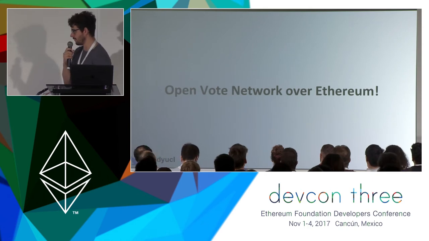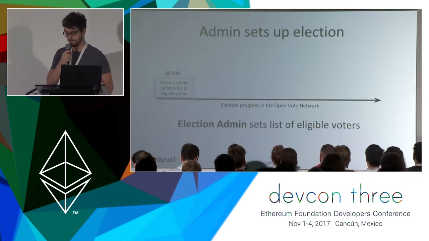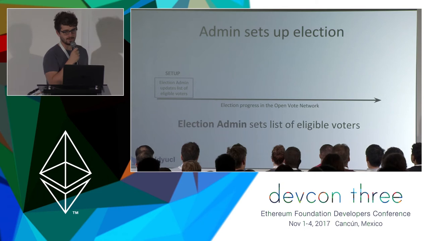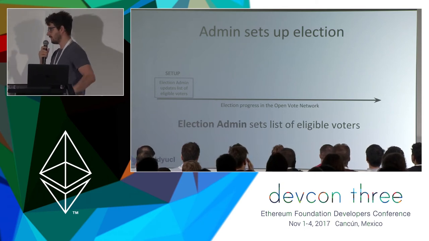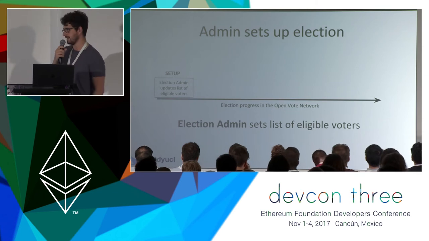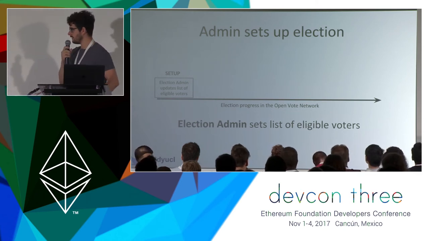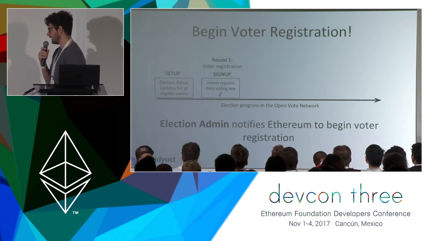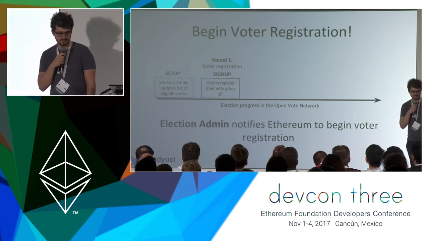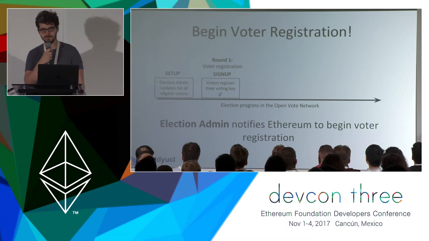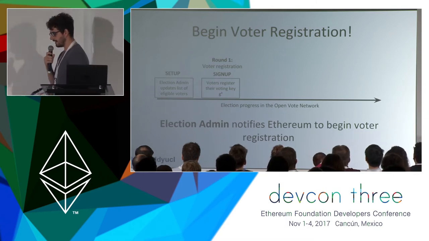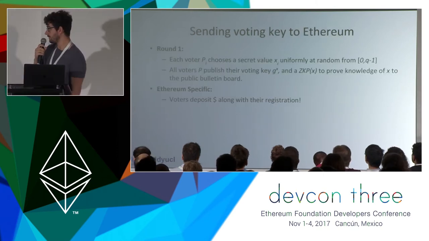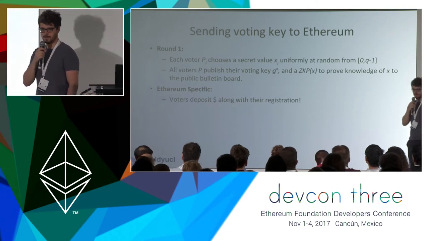Now I'm going to explain how the Open Vote Network over Ethereum works. We do have an election administrator whose only jobs are to authenticate voters with their Ethereum account, update the smart contract with that whitelist, and poke Ethereum to transition to the next stage. He sets the whitelist of eligible voters, sets the voting question, and notifies Ethereum to move on to the sign-up stage. Any voter can look at the question and register for the election. To register, the voter computes a public-private key pair — their voting key — and creates a zero-knowledge proof that they know the private key corresponding to the public key.